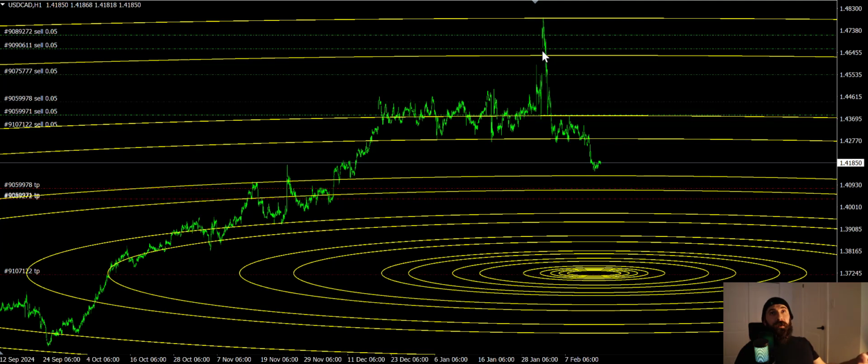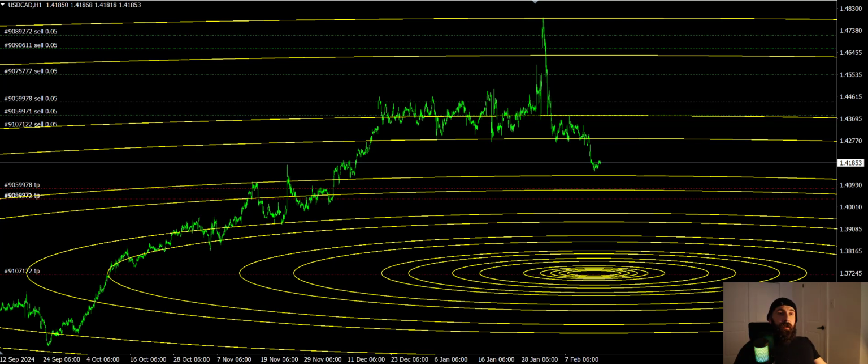And then once the market opened on Sunday evening, price did not break. This was the resistance. Price did not break through it. It kind of broke through it, but it didn't close over it. So this was a strong indication that you're going to see price drop. Okay, and then that's essentially what happened. We had our sell positions open. We closed a couple over here, and you can see price going back down.